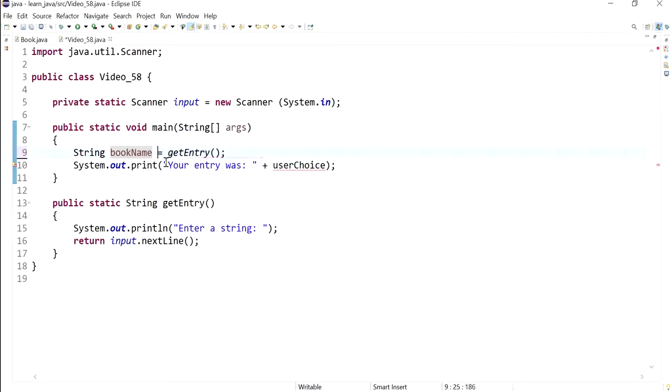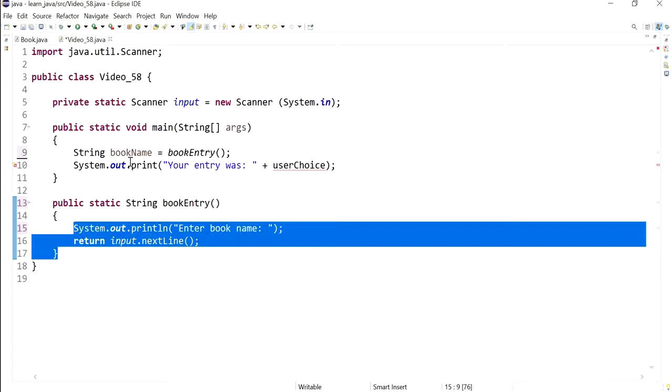I can do this in one line. So maybe I'll say get book entry. Maybe rename it, make it a bit more related. Okay, and enter book name. And this remains the same. So this was discussed in video 57 if you're interested.